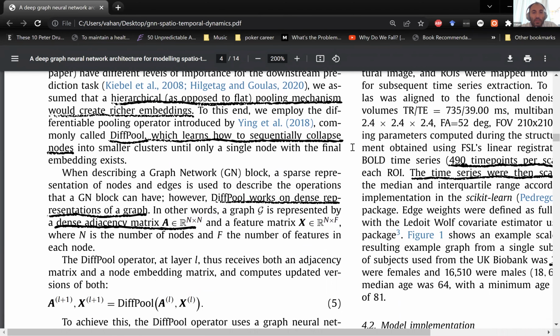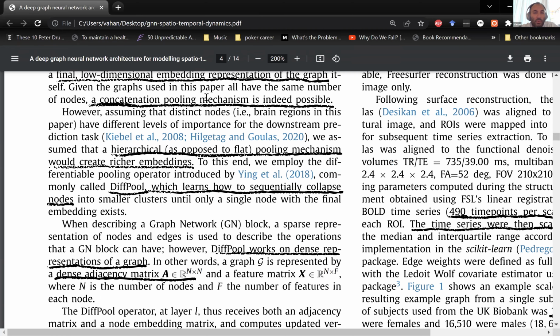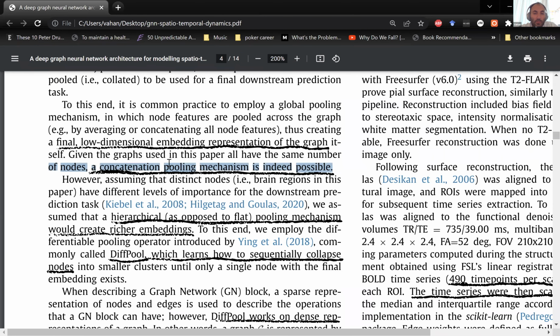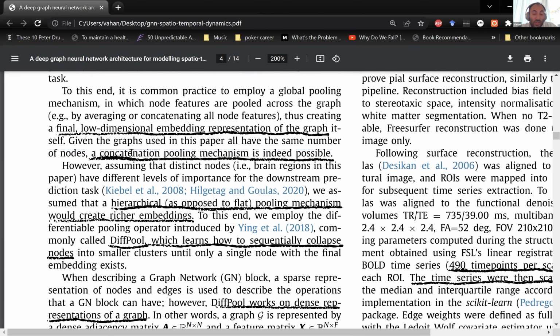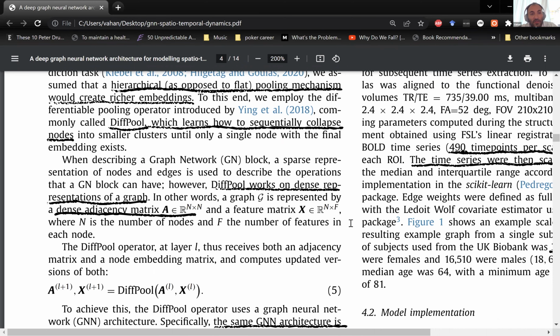As I said, we could do a concatenation, which would work here, as they mentioned, because all graphs in our database have the same dimension. That's fine, because we pre-process all graphs into the same number of nodes. So there is no problem here. However, we will end up with a fairly large embedding for the graph. We do experiments and then check which one is better. And interestingly, concatenation is usually better than the fancy method we study later, which I find quite interesting.